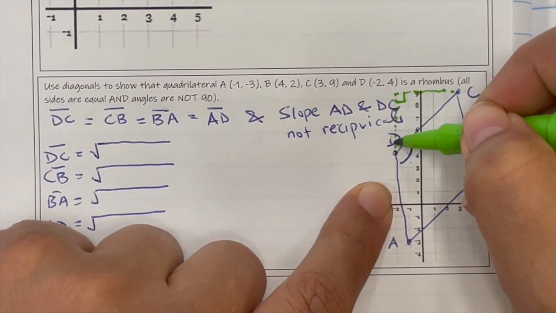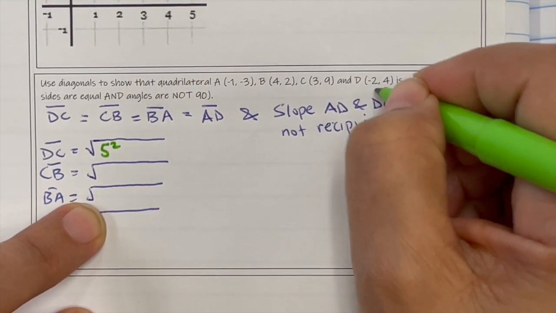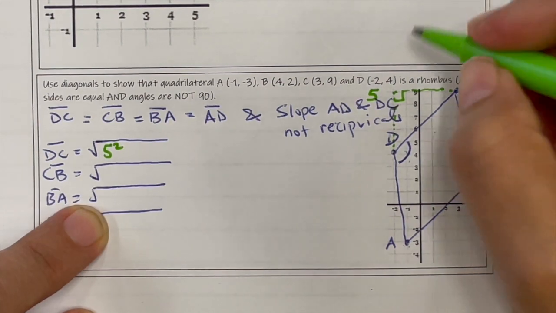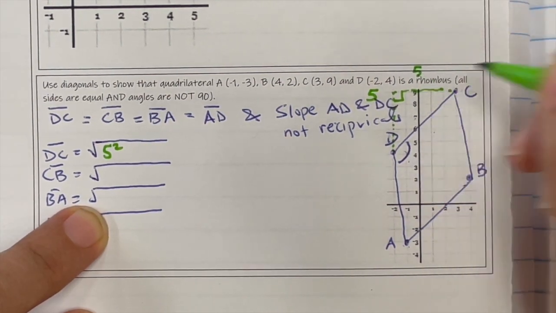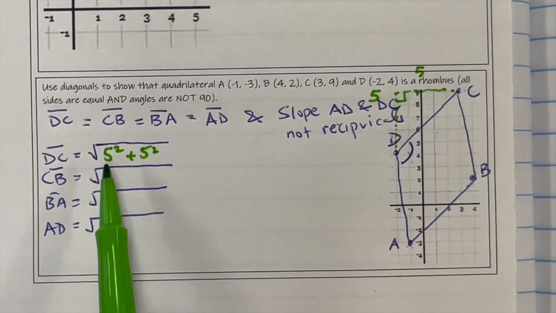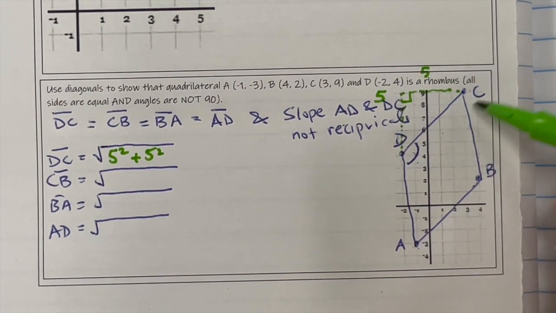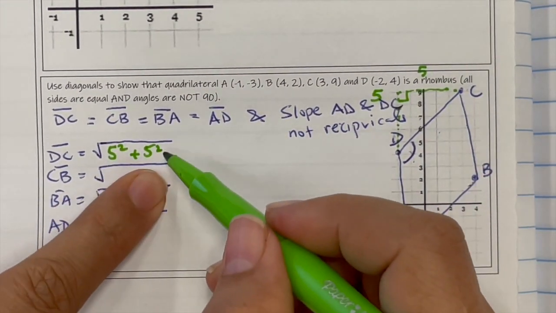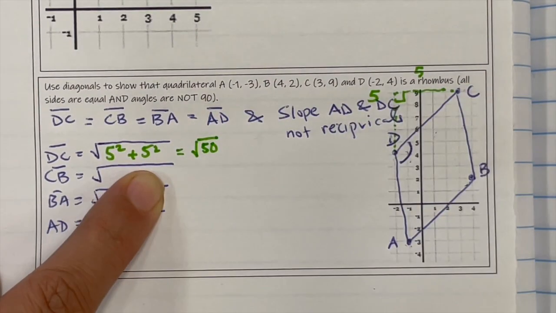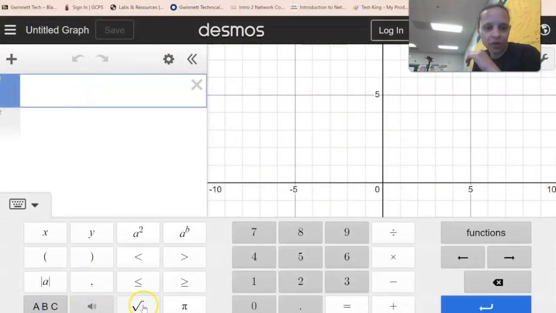So this is 1, 2, 3, 4, 5. All right, so this is 5 squared. So I'm going to put the number 5 here so I know that's there. And this is 1, 2, 3, 4, 5. So this is also 5. I'll put it up here. So that's also 5 squared. So Pythagorean theorem is a squared plus b squared square rooted will give you c. Okay, so 5 squared plus 5 squared square rooted. So this is the square root of 50, which again, let me show you in the calculator how to simplify it. All right, so let's go ahead and simplify radical 50.